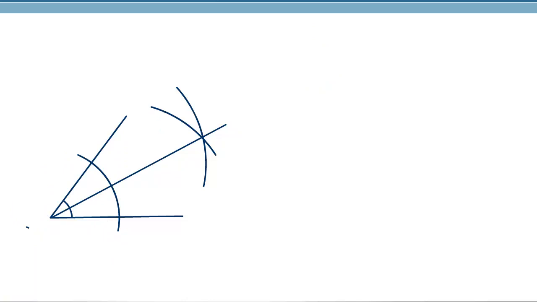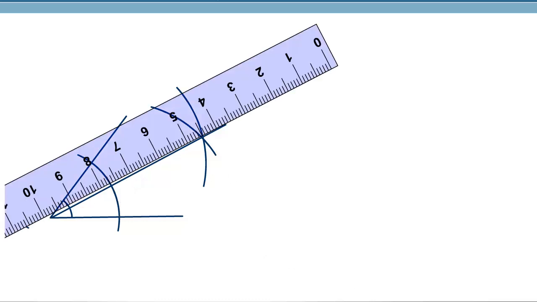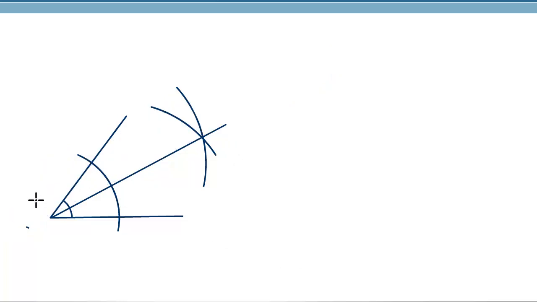Let me go through it one more time. First of all, you take the compass and you put the compass over here, and taking any arbitrary distance, you make an arc like this. Then you take the compass over the line segment here, and this time you can either keep the same distance or you can take a little bit larger length for convenience and draw an arc like this. Then keeping the same distance, you put the needle here and draw another arc. The two points where the arcs meet, you take your ruler and then you construct a line. The angle bisector, that line is the locus of points equidistant from two lines.